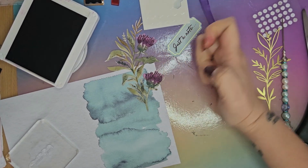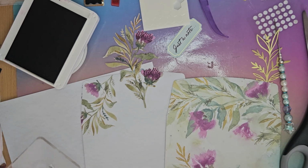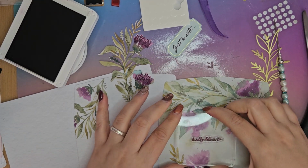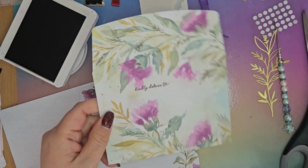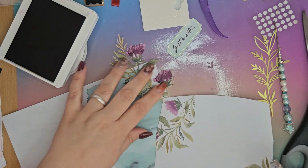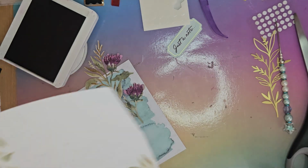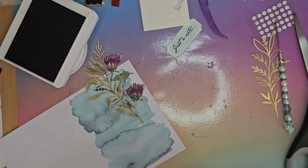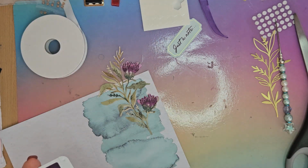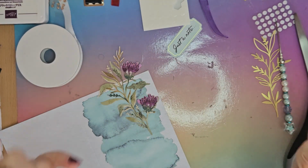It's dry enough. So I'm going to carefully put those there. It's the back of the envelopes anyway, so it's fine. It'll be fine, it's all good. And then we're going to put... stamp that one just there. Pop that one off to the side. And then we're going to stamp... this one here. So that was that one from our other project. So that's all of our stamping done completely now. Pretty sure anyway. So let's put this ink away before I make any more mess. Oh, look, I'm covered in it everywhere.